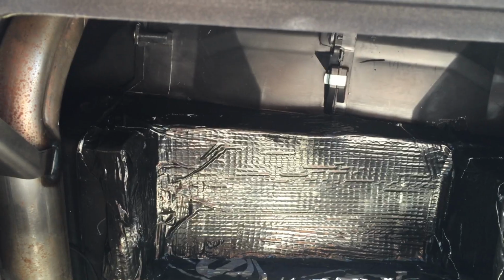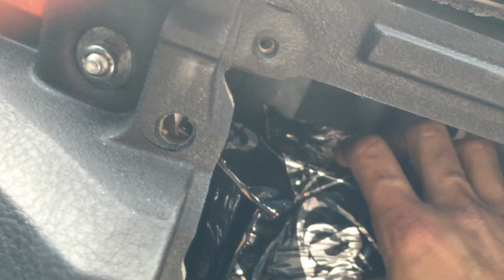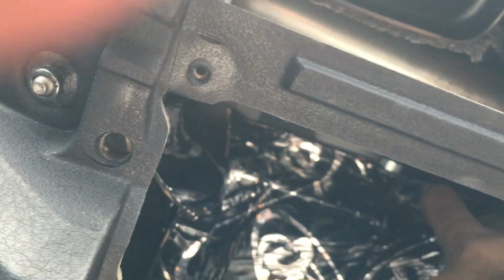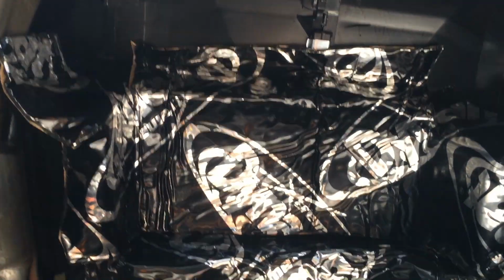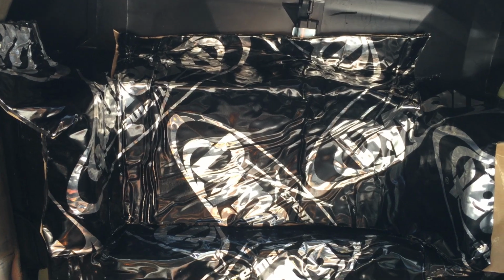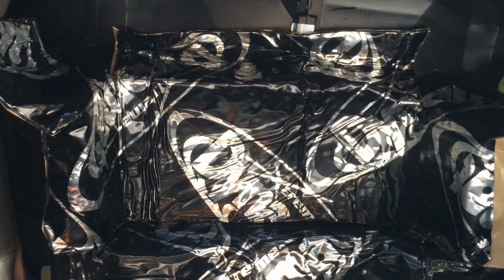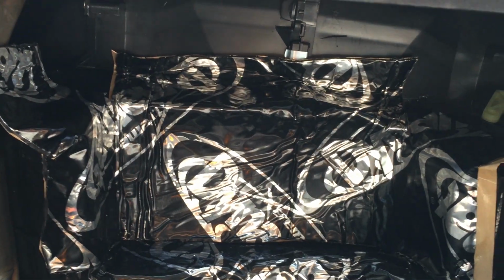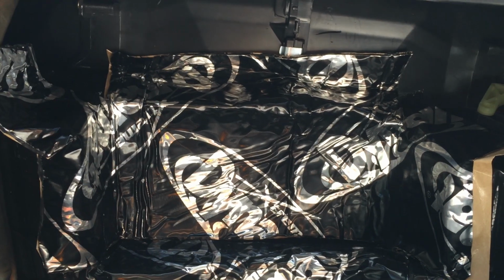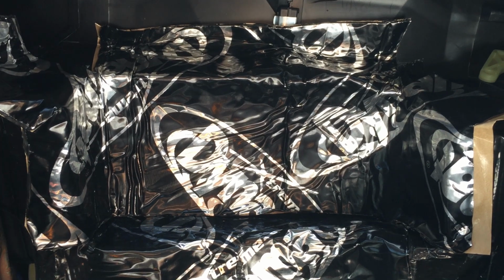So that's all been done now, so it's all dried up, and as you can see, now I'm going to be putting on Dynamat. What this allows us to do is give that more security in terms of air and dampness. Mainly, we don't want any dampness coming through because the temperature would change, and the head unit would be throwing hot air, and if the aircon is on, it would be really cool, and there would be a chance of moisture building up in there, so we don't want that to happen.